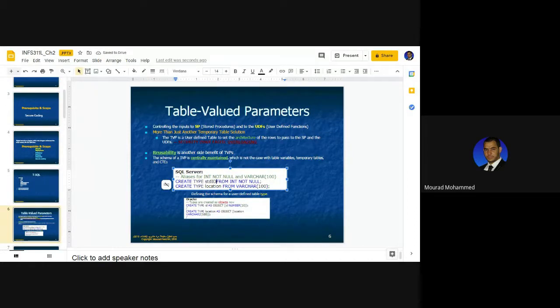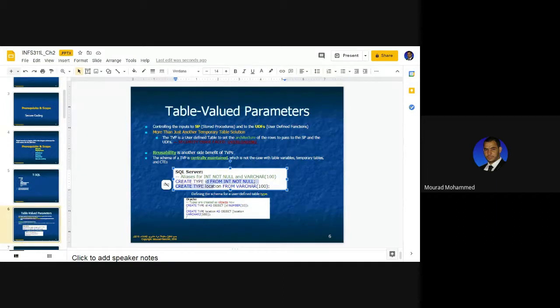It's a user defined name. A variable, no? From what? From the data type we need. Very simple. In SQL Server, it's much simpler than this Oracle, because we need to create an object in Oracle. Here, no. Immediately you define a type and you give it a name, user defined. Then after, from what? The regular type.